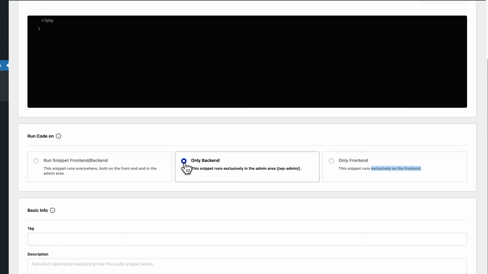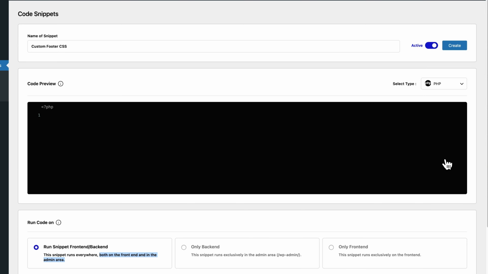Choosing admin runs your PHP in the WordPress admin area, affecting the dashboard and other administrative sections. And if you want your PHP code to run on both the public-facing site and the admin area, this is the option you should go for.